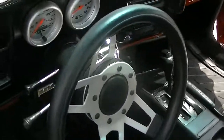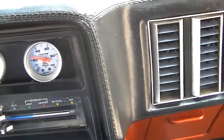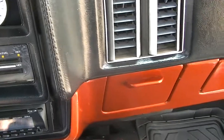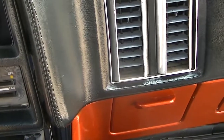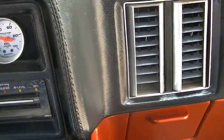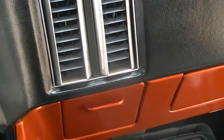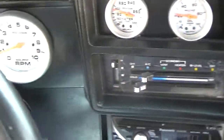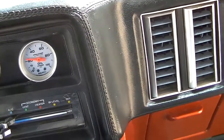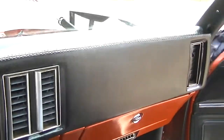I'm going to get inside the car and show you everything's working. We'll give it a little bit of gas — notice the oil pressure. The car runs very, very well. The stereo works, the AC works, it blows ice cold and it's been converted over to 134A. Windshield wipers work, the horn works, all the gauges are working. The one thing I'm aware of that doesn't work is the dome light, and I don't even know why — it could be just a bulb.